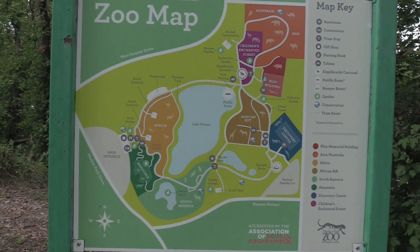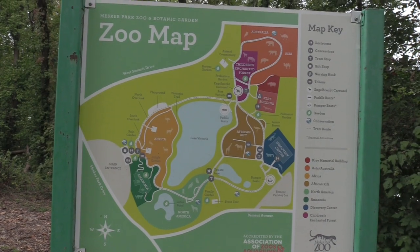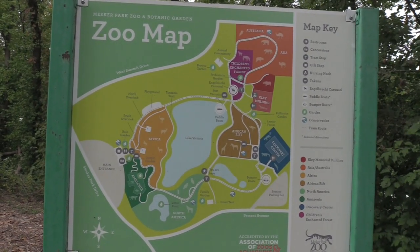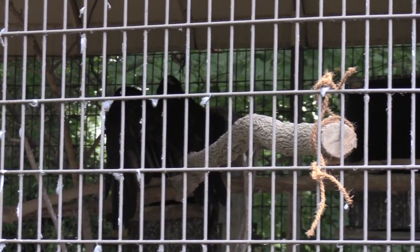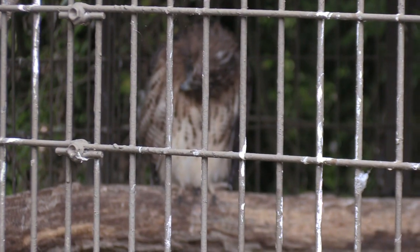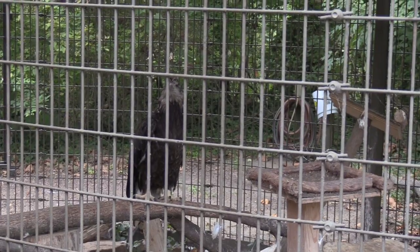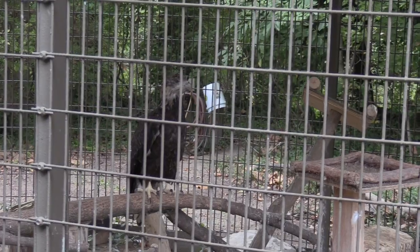Showing the map again — right here at the family garden. We passed the lotus pond and we're going over to the Discovery Center, and then we'll check out the African Rift and work our way around. In this cage we've got a turkey vulture — looks like there are two in here, with wings all spread out — and a red-tailed hawk. And a bald eagle. The bald eagle's got a little bit darker head than I'm used to seeing. Hopefully one day these guys will be in more natural settings.